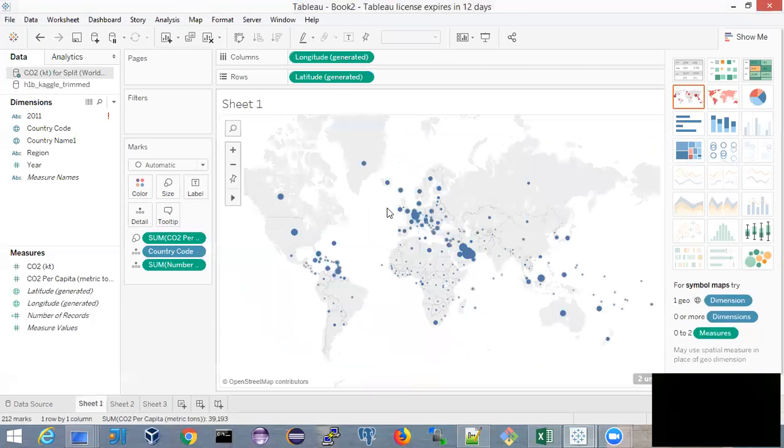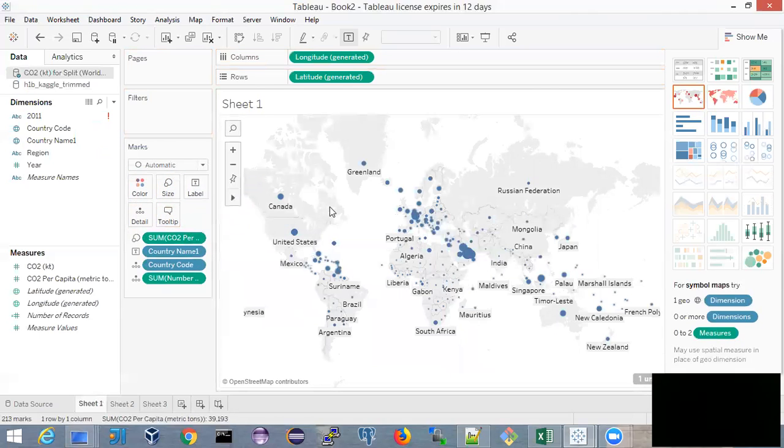And I can also see this in a symbolic map visualization. So you can see the carbon emissions of different countries and the bubbles associated with those. Now I want to provide a name to the bubbles, so I can do it like this. I just need to drag country name 1 to the label, and now it is giving me the name associated with the bubble.